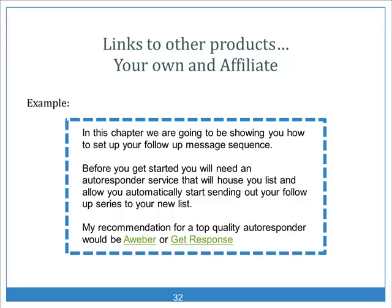You can just put links to other product recommendations, because this is a great time to sell them on this. You're telling them what you use, and you're telling them they're going to need it, because they're seeing it in the system that you're showing them, that it's something they have to have. Well, I don't know what to have, so I'm going to go on the recommendation of what this guy is telling me, this ebook.